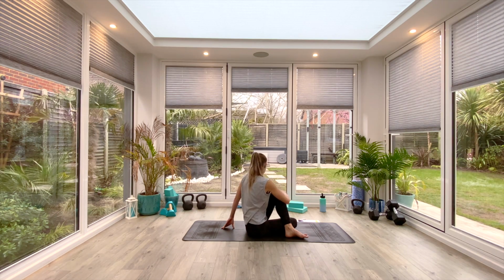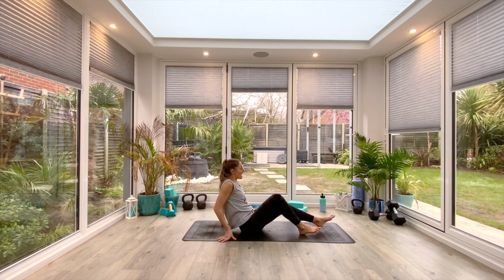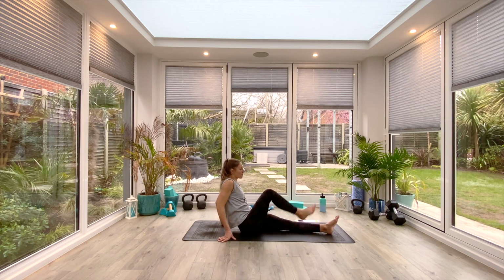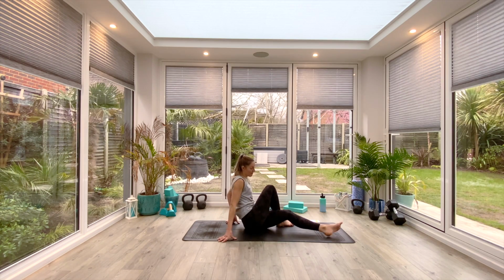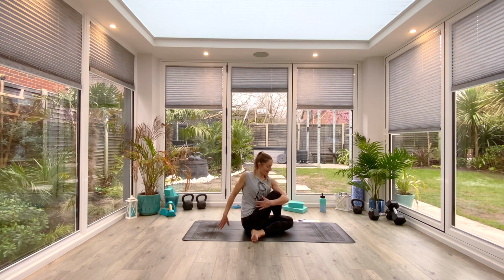Exhale at the end of that 3rd deep breath and unravel yourself. Inhale to lift the legs apart and then reset the other way. So right foot is coming over the top of the left leg. Hook the left leg around or keep it extended wherever you feel comfortable. And then you're hooking that left arm around that right knee, twisting the tummy in towards the thigh. Inhale to lift and lengthen. Exhale as you look over that right shoulder. Take a nice deep breath all the way in. 2 more deep breaths.